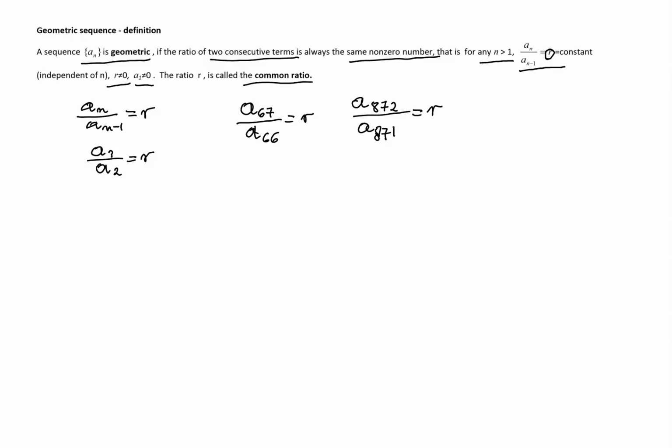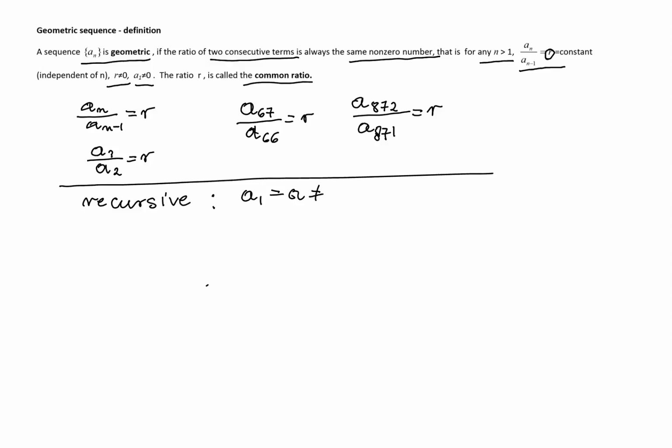So if a sequence is geometric, the relationship that A sub n over A sub n minus 1 equals R allows us to define that sequence in a recursive way. We'll define the term A sub 1 to be any value that is not 0. And then we'll have that A sub n over A sub n minus 1 is equal to R, which is also not 0. We can rewrite this in a form that gives an explicit formula for A sub n. Just multiplying both sides by A sub n minus 1 will give A sub n equals A sub n minus 1 times R. And this holds for any n greater than or equal to 2.